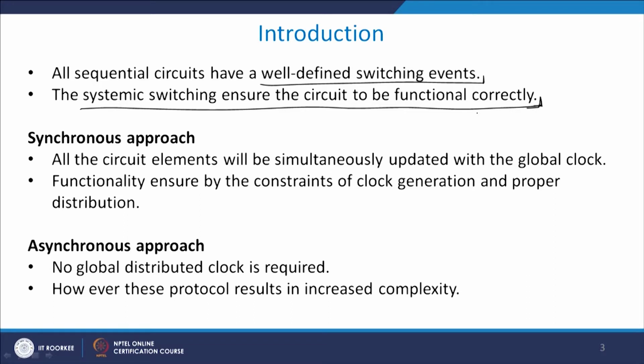What is it? There are two approaches, there are actually 4 approaches, but we will discuss only 2 here. The first one is a synchronous approach. What does it mean? That all the circuit elements will be simultaneously updated with a global clock. So, you have a global clock. Clocks are generally off chip because activity factor is 1, and therefore, they are very power hungry, and you can't afford to keep them on chip for most practical purposes, and therefore, you route through long interconnects from the clock to these sequential logics.